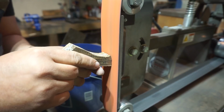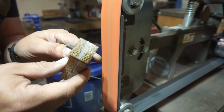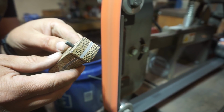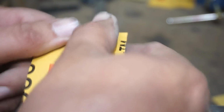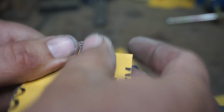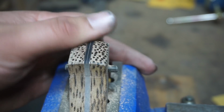Now we need to go ahead and start shaping the front of the scales. This is the area that is going to be needing the ricasso, and you really can't work this area after you mount these scales to the knife itself, because they're going to be up against the blade in the ricasso area, and you don't want to get that all scuffed up and scratched up.